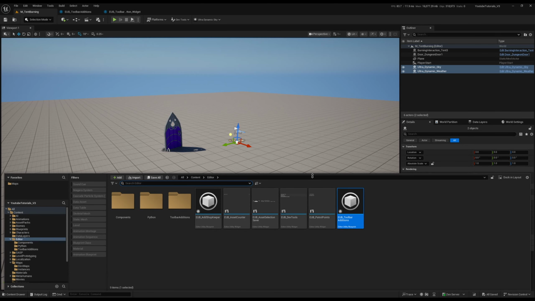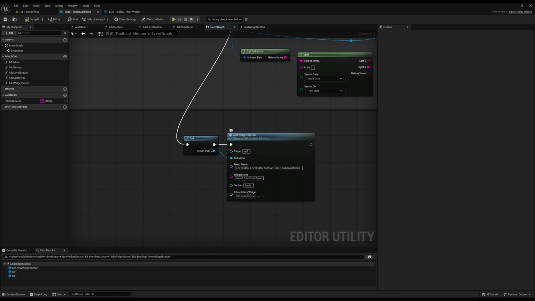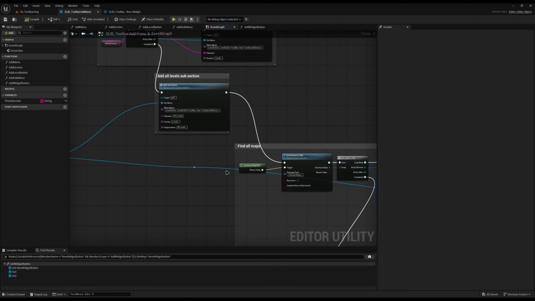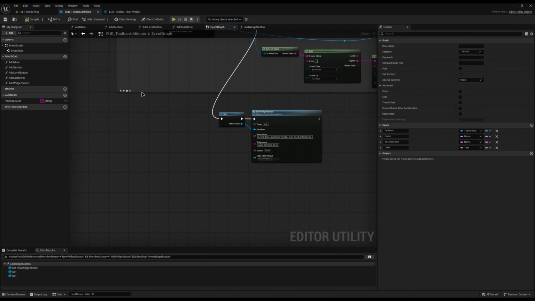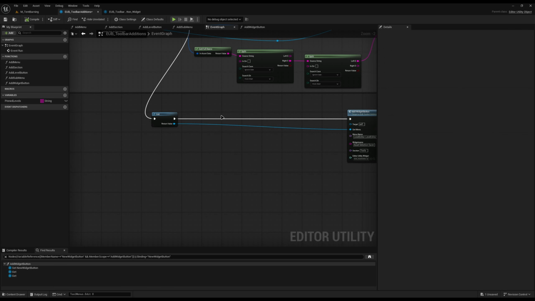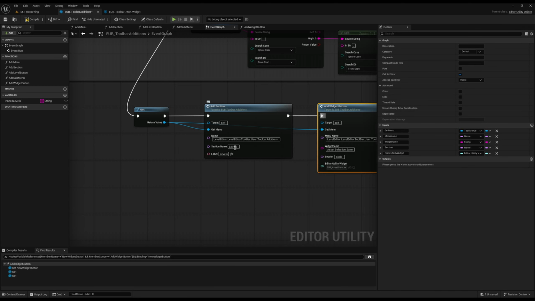So if I come back to my level and run this, you'll see nothing's changed, but we now have our open asset selection saver. We haven't got a section for it though, because we added it to the section of tools, but we've not created that section. But luckily, we've created a really helpful tool to do this, a little function. So we'll drag this across a bit, add our section in beforehand, connect it all in place, and then we want it to be called tools, and the label will be tools.